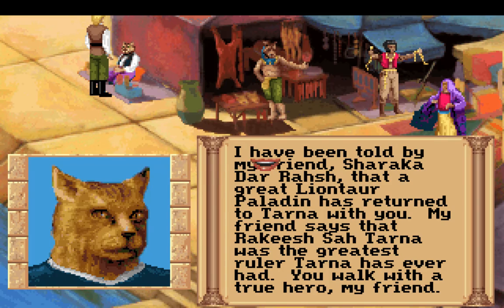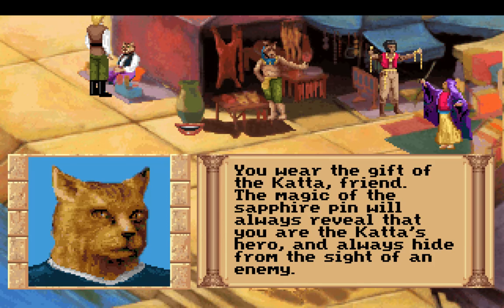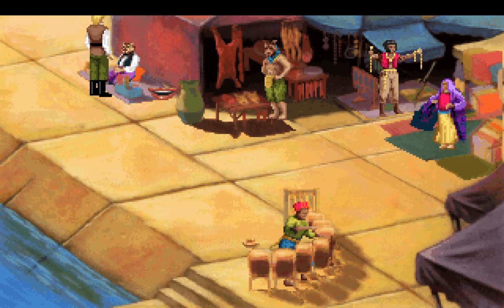Have you heard any rumors? I have been told by my dear friend Shiraka Rash that a great Liontar paladin has returned to Tarna with you. My friend says that Rakish Satarna was the greatest ruler Tarna has ever had. You walk with a true hero, my friend. Let's show him the sapphire pin. You wear the gift of the Kata, friend. The magic of the sapphire pin will always reveal that you are the Kata's hero, and always hide from the sight of an enemy.